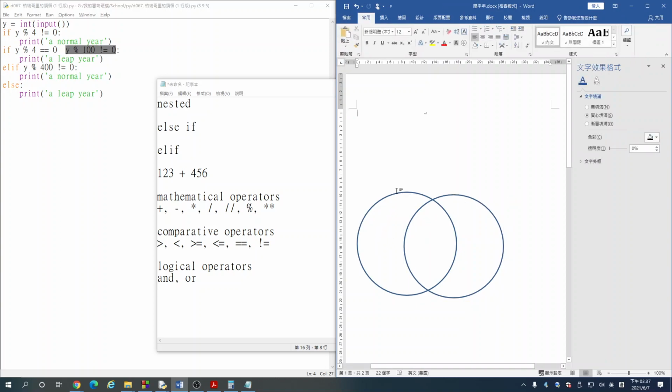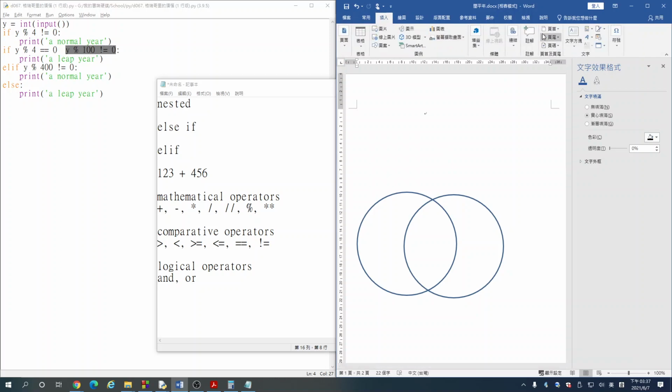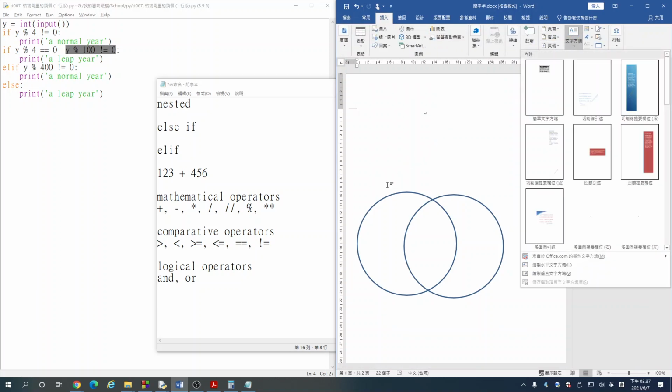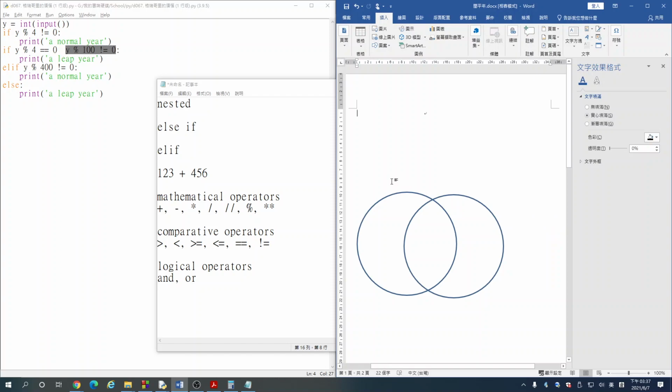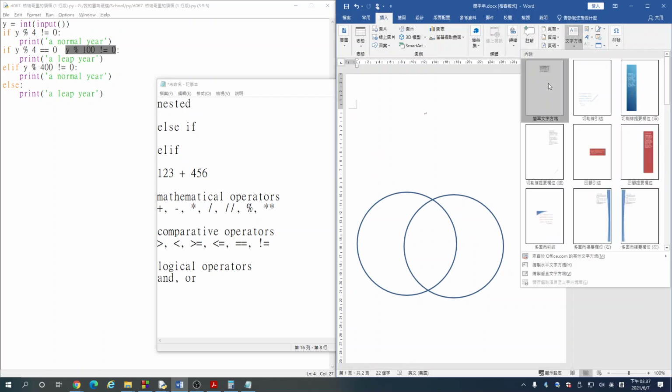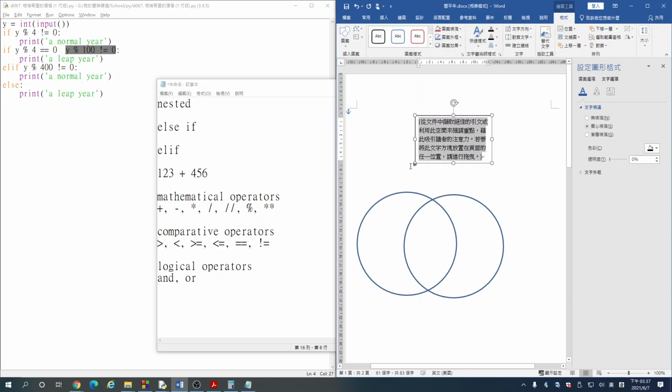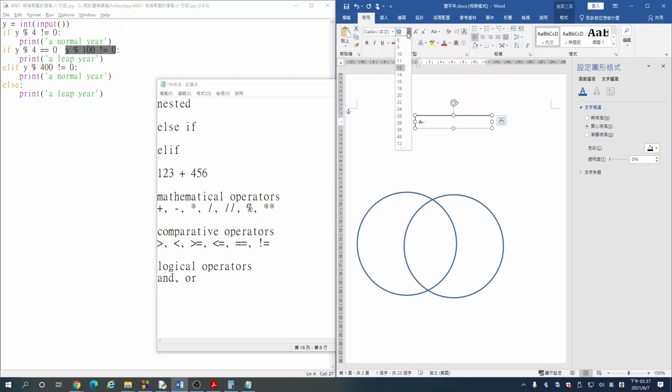Okay, then we call this A. Maybe I want to make it bigger, like 36.